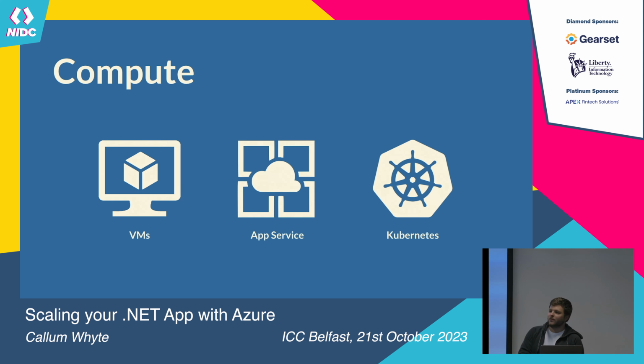So we've tried to move over to more PaaS products like App Service. App Service is the equivalent of Google App Engine or AWS Elastic Beanstalk. It's chuck your application at it and it will run it and scale it for you, which is really nice. It gives you a fair amount of control, but also hides it behind a really nice interface and some friendly APIs, so you don't have to worry about what's going on under the hood.